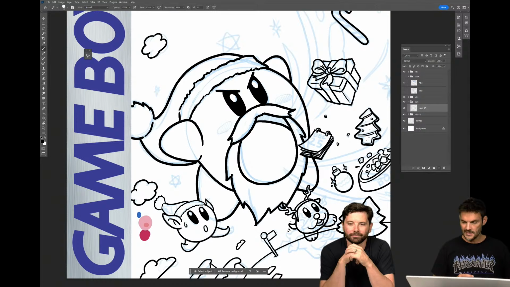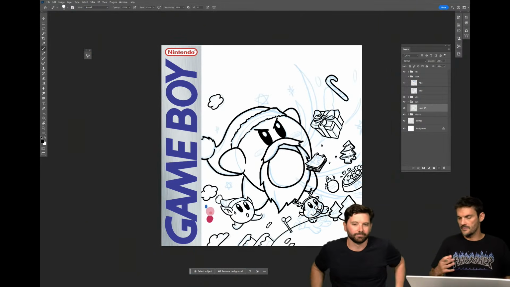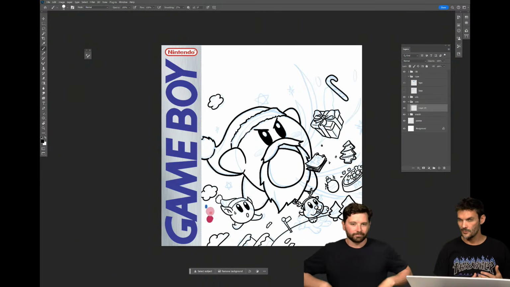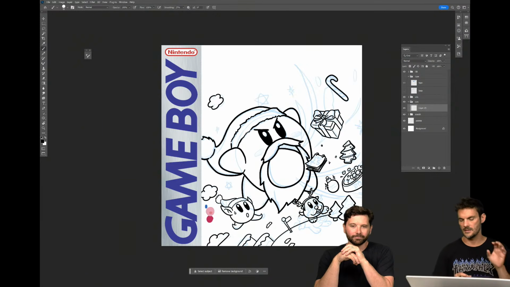How many layers I would work with varies a little bit depending on what I'm feeling and what I'm likely to want to make changes on. Yeah, having everything smashed down on one layer is going to make it difficult to move stuff around or resize. Having every single little element, like the beanie and the beard and the tongue and the body and the arms and the feet, each on a different layer. Yeah, there is such a thing as too many layers, for sure.